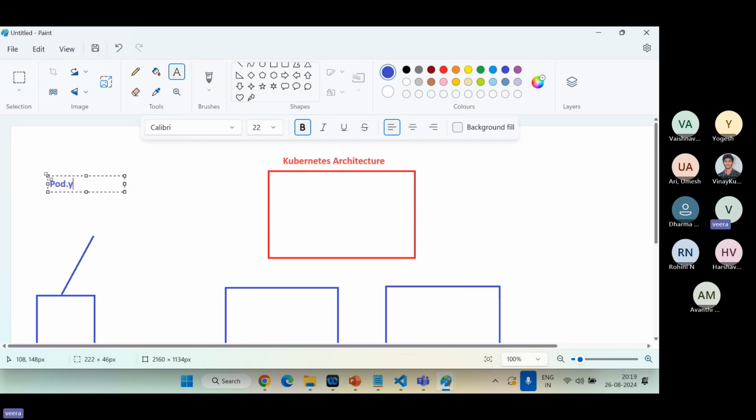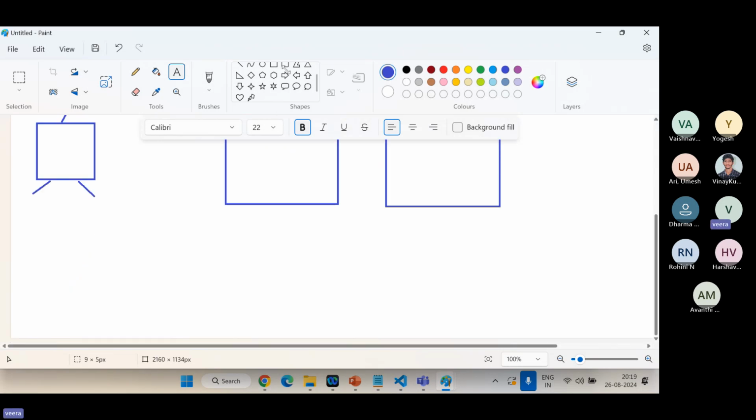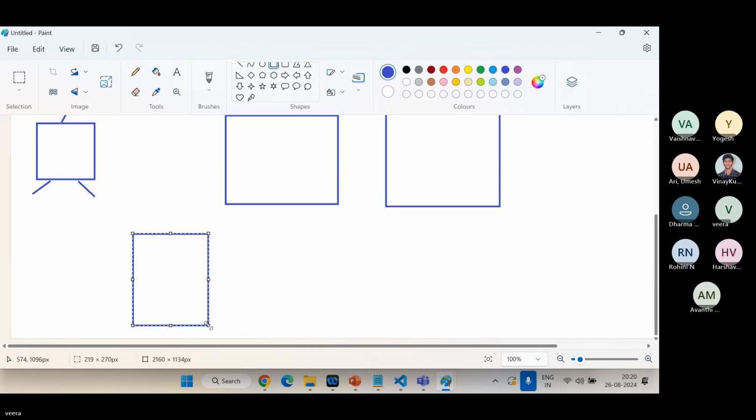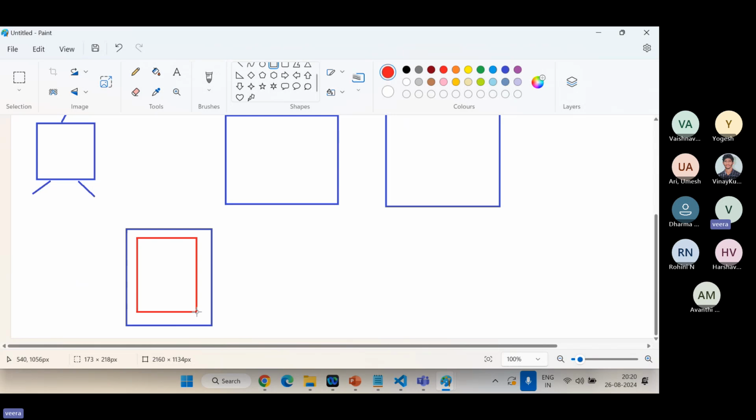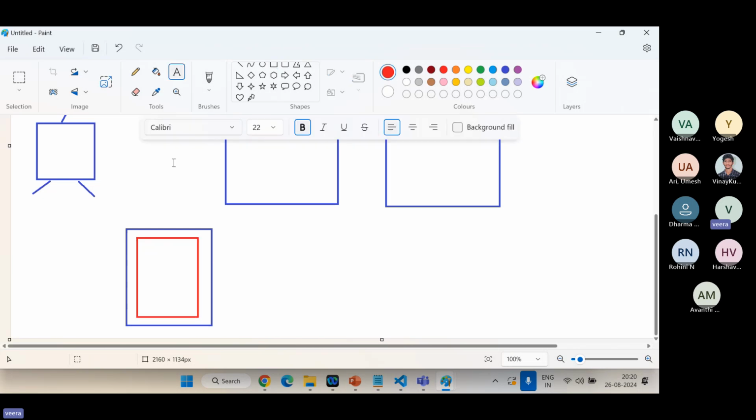What is a pod? It's a kind of container. Pod is nothing but like a container. Whenever you create a container, on top of that one more layer is added. If you deploy or create an image from Kubernetes, that layer is called the pod layer. The abstraction layer on top of the container is nothing but the pod.